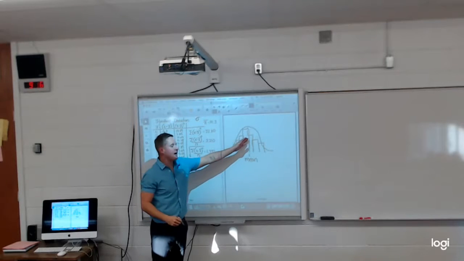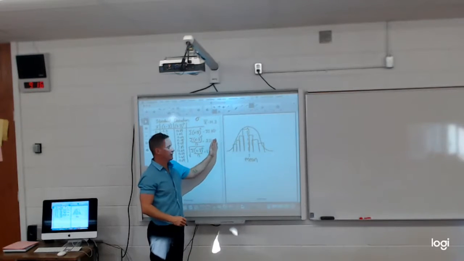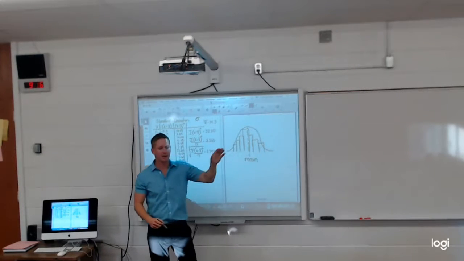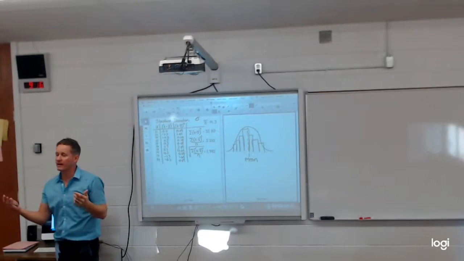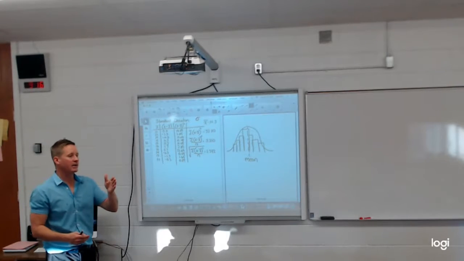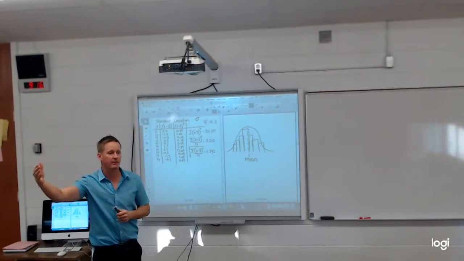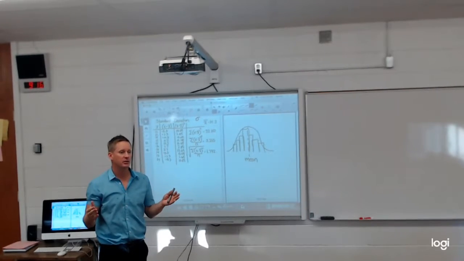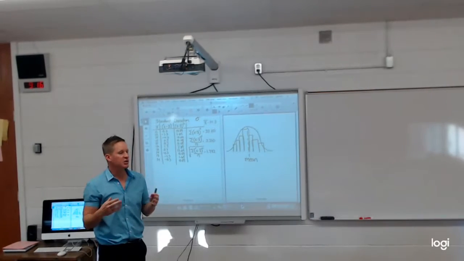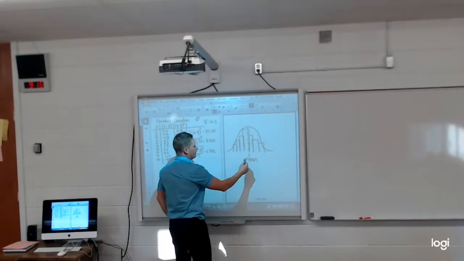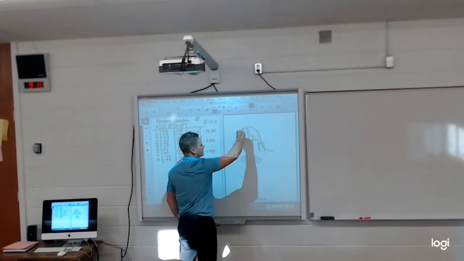Okay? And half of the information that I have is going to be on this side of it, and half the information that I have is going to be on that side of it. So that means, and it should make sense, half the scores in the class should be below the average, and half the scores in the class should be above the average, if that's what the average actually is, right? This is what we call normally distributed, okay? So the mean is the middle of this curve right here.